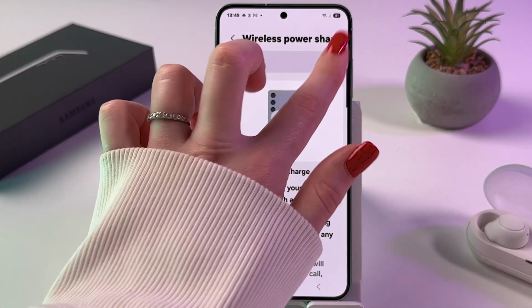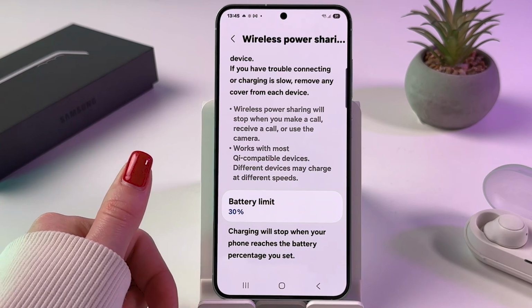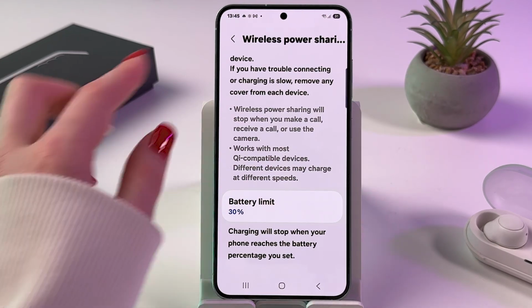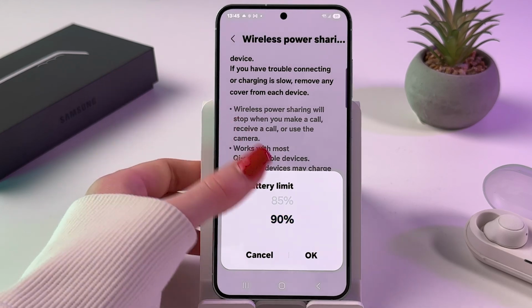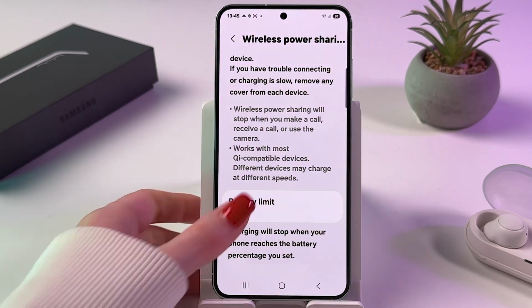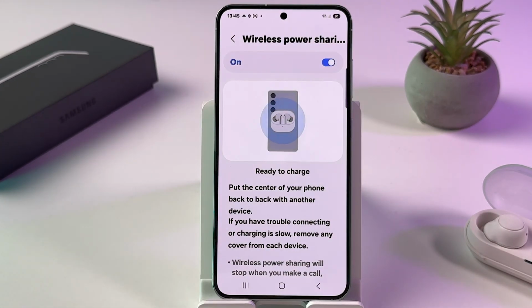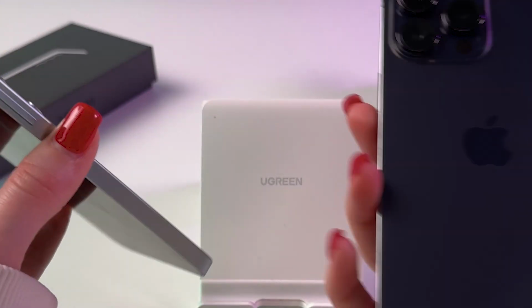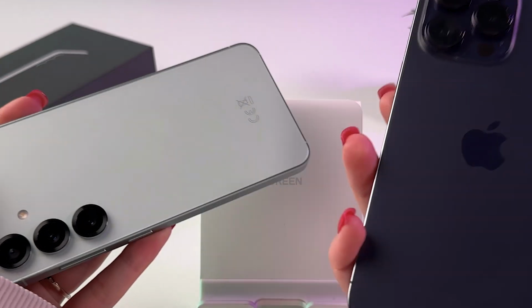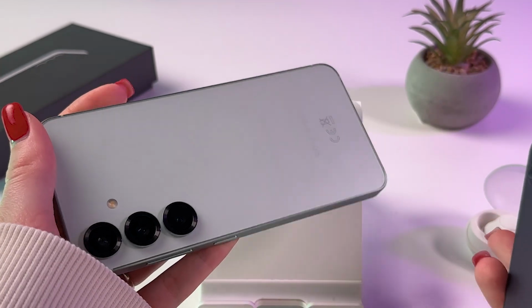Also, before enabling, we need to set battery limit, and it cannot be higher than your current battery percentage. So just choose battery limit, tap OK, then enable, and now let's try this out. So I'm gonna try to charge this iPhone 14 Pro Max with the help of Samsung Galaxy S25.